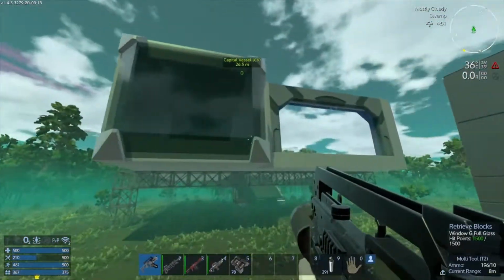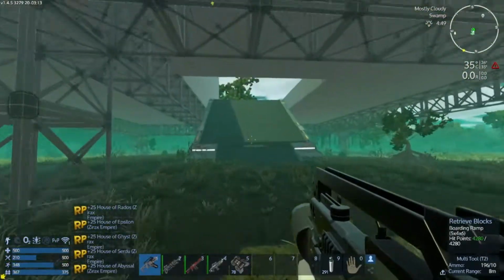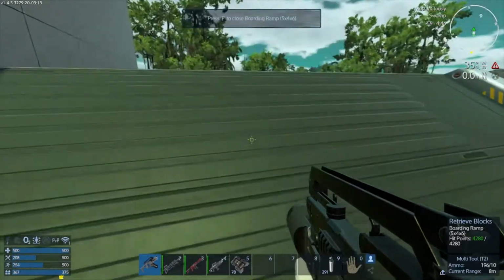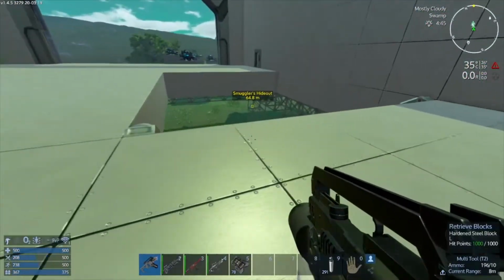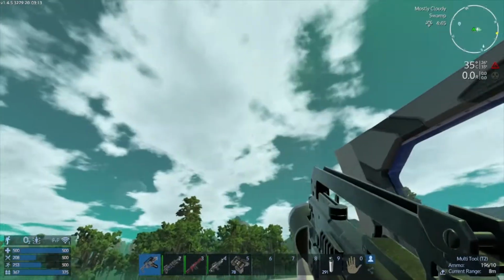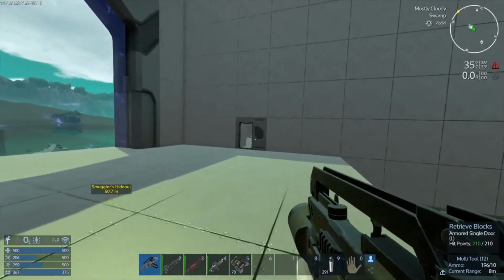But enough of that, this is the capital vessel. Haven't thought of a name yet, I generally don't name things until I've finished building them. I wait for a bit of inspiration, but that's obviously the boarding ramp from the ground. This is going to be our hangar. We'll eventually, once I've made some more steel blocks, close all of this off.